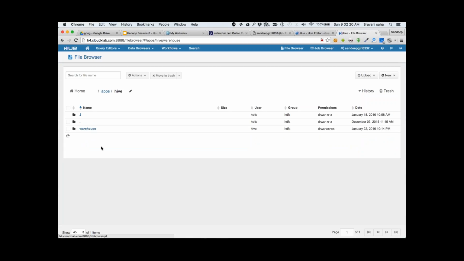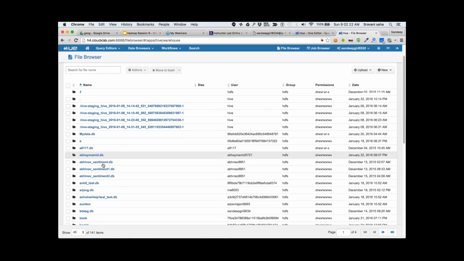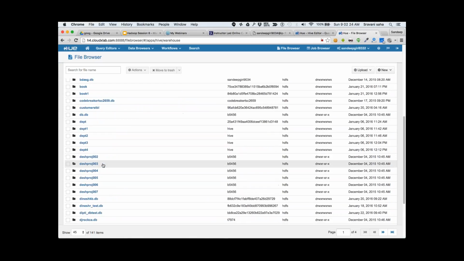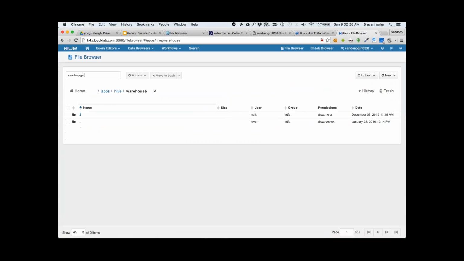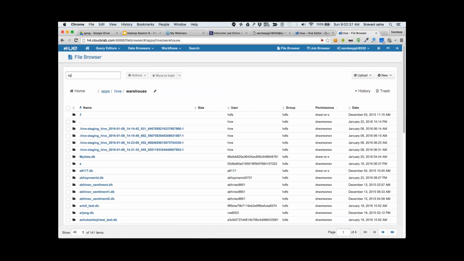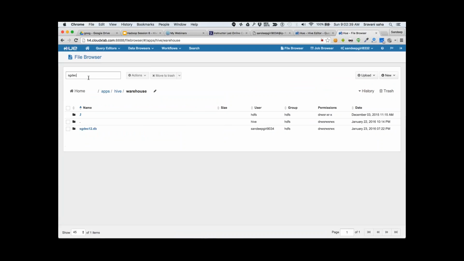Under that you can see there is a warehouse, and under this there would be my folder, which I think is named DC something. Yeah, you can see that.